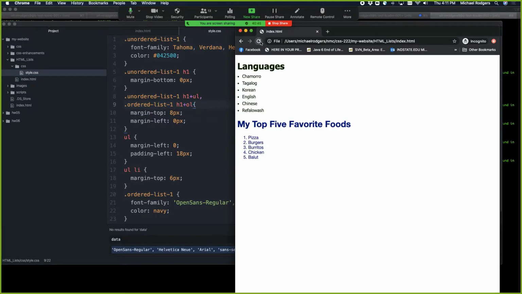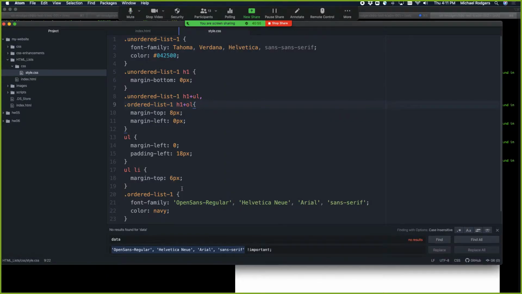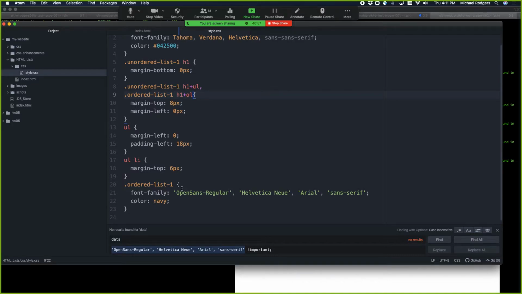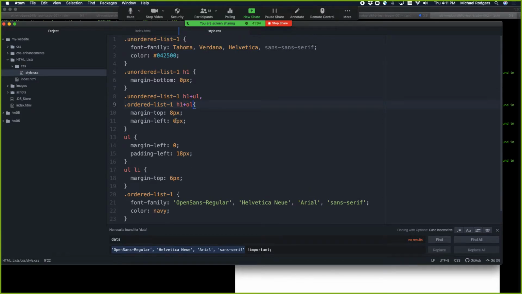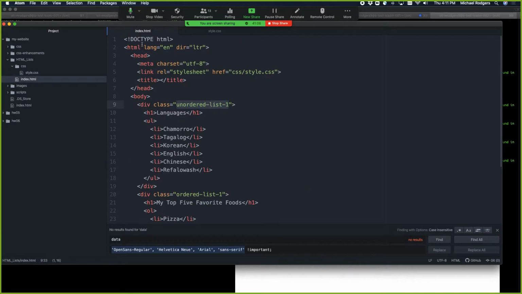Save it, refresh it. I miss anything? Ordered list 1. Make sure I've got everything. Unordered list. Ordered list 1.